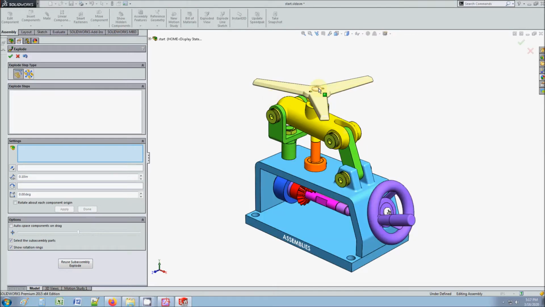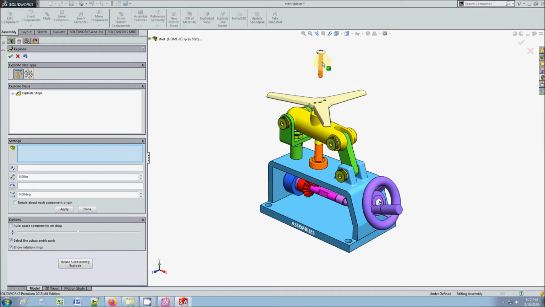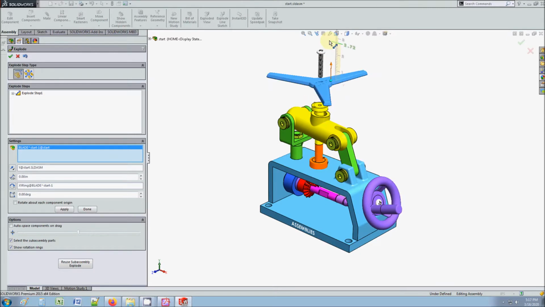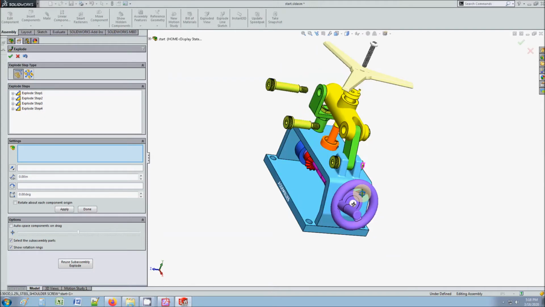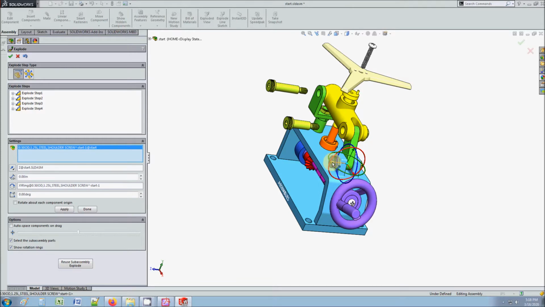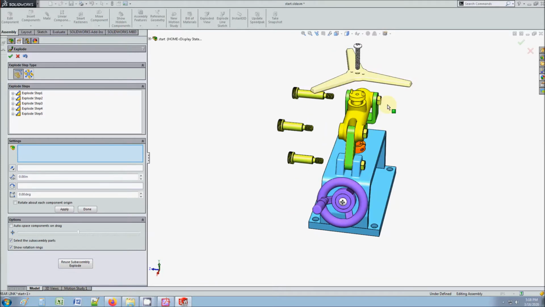When you add the explosion steps, it's important to pick the pieces like they would be removed in real life. For instance, you would remove this before you remove that. So don't pull this one before you pull the bolt. You've got to pick something that's kind of realistic. So this bolt would be removed. Again, all you do is pick the bolt or the part, and then you just move it away. You just eyeball it for now. We're going to clean that up later.